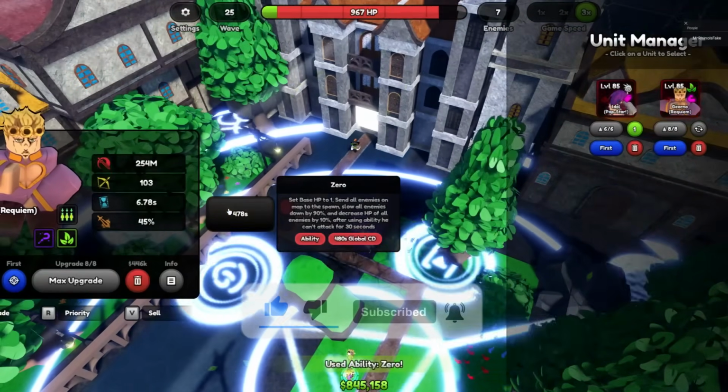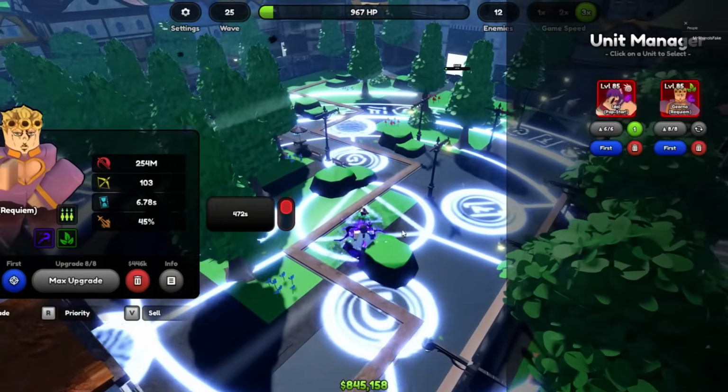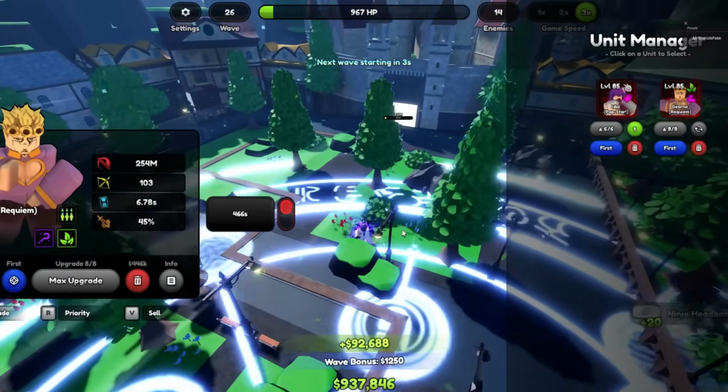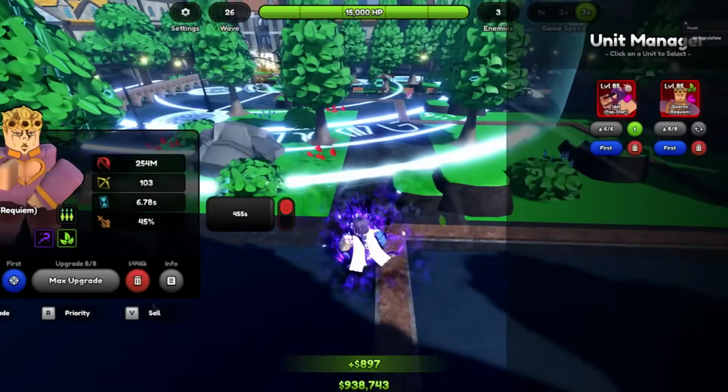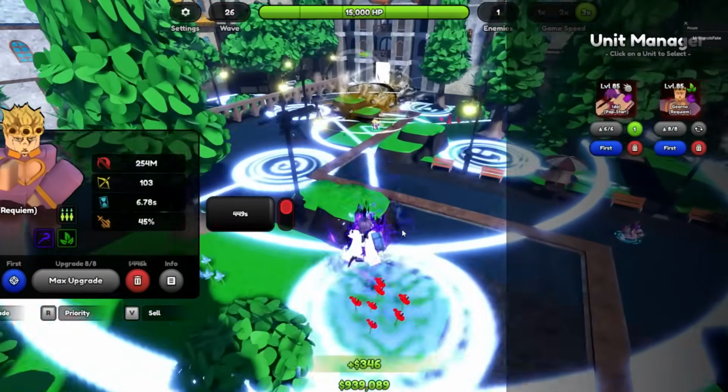Giorno Requiem's passive, Life Control, drains 0.95% of the enemy's max HP every hit, and it is not said on his unit info, but he heals your base as well if your base takes a hit, which is extremely overpowered for clutching in waves. At later upgrades, he will gain an ability, Zero.